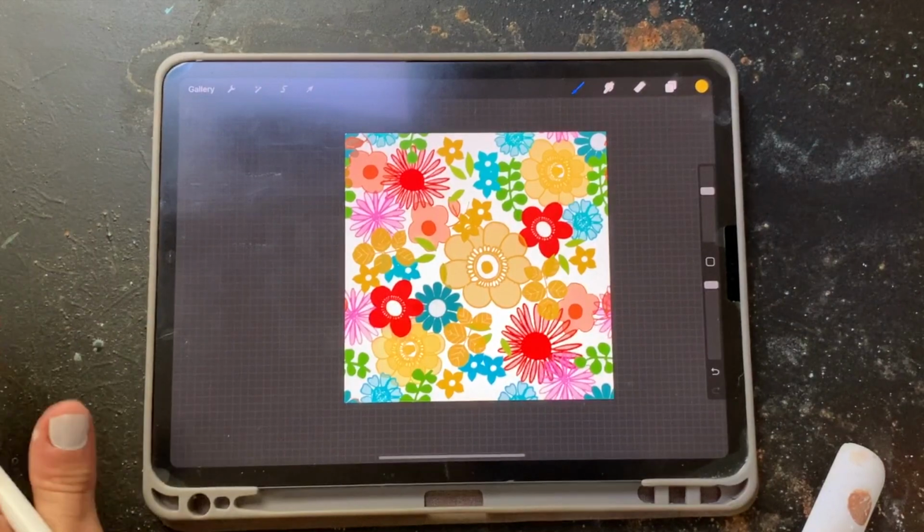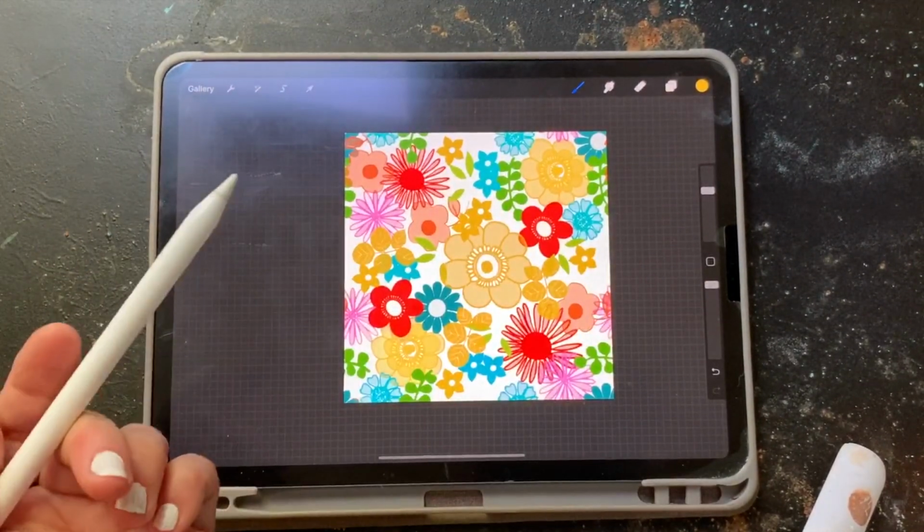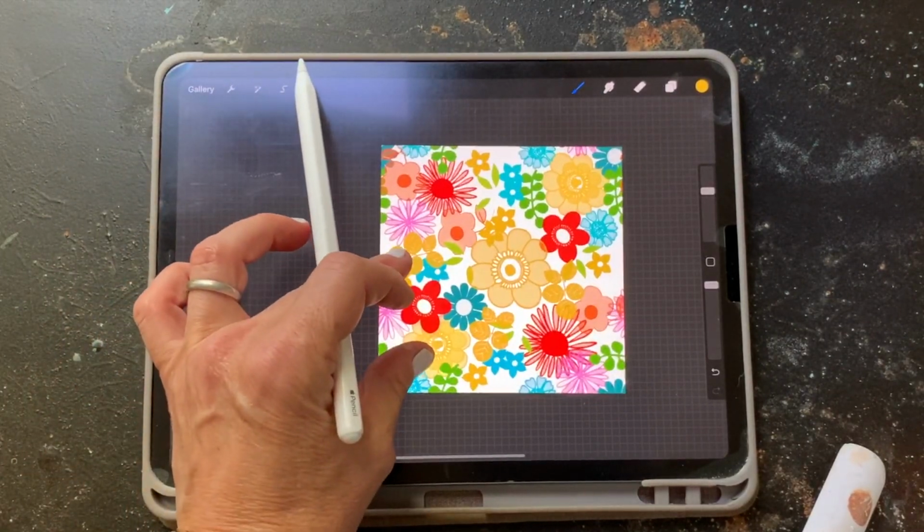Anyway, so that is it. That is our repeating pattern. Again, because I didn't touch the edges when I filled in, it's going to tile without any issues. It's going to be perfect.